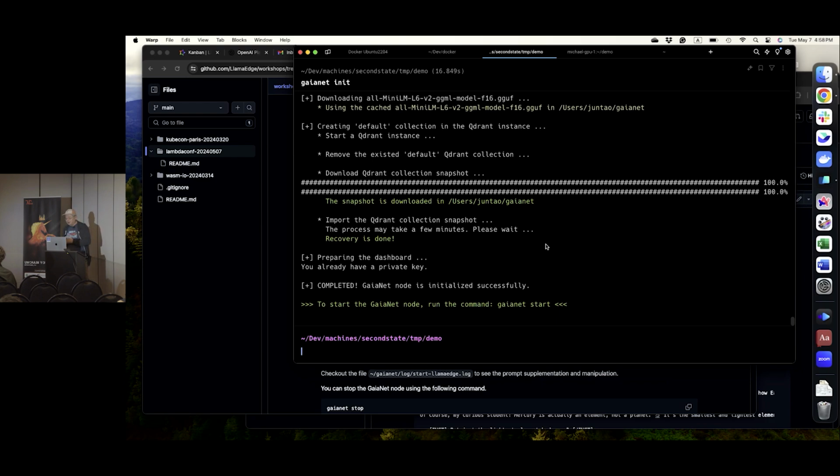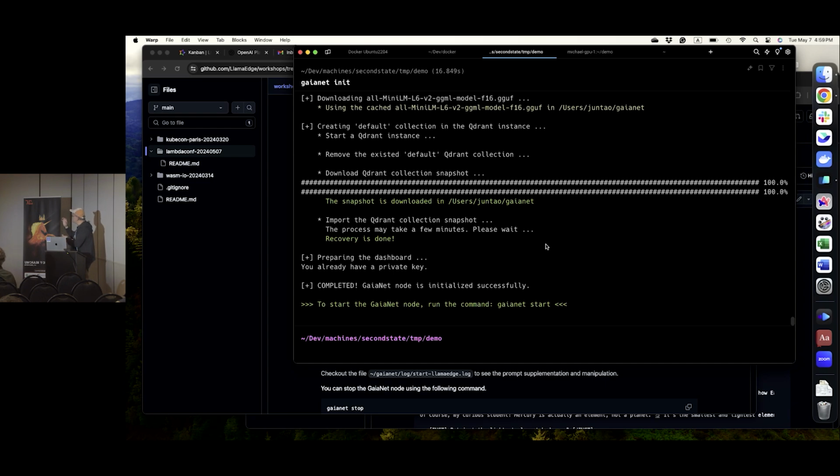So what does that mean? The vector collection is, from a document I created a bunch of vectors, and then I put that into a vector database called Qdrant. That is a vector database written in Rust. There are hundreds of vector databases out there. We like that one because it's written in Rust, that's the only reason we chose it. So we import that into the vector database and create a snapshot out of it. The material that we use to generate those vectors is a tour guide of Paris, France, right?